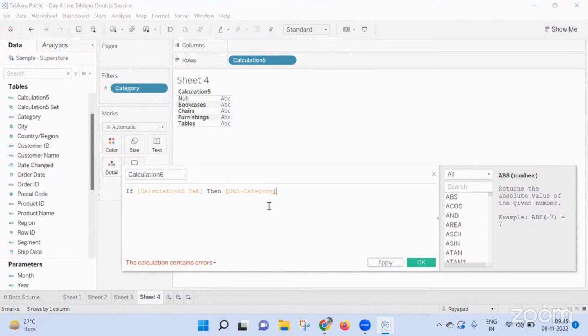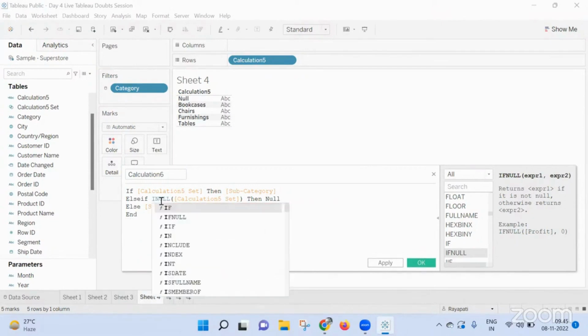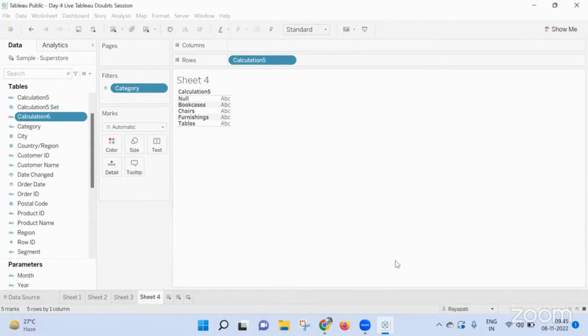Else, if null, calculation set, then... I'm not sure if we'll get this, but okay.